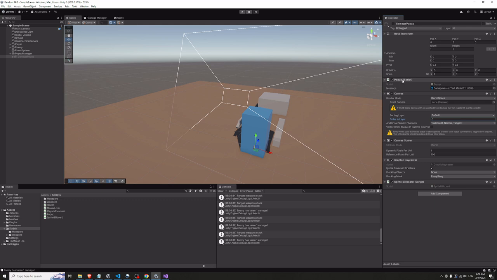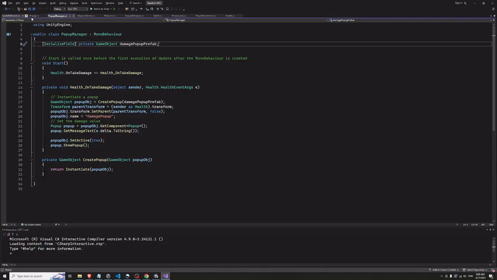So what I'm thinking is you would just add a canvas accessor in the pop-up, and then when you create a pop-up, you would set that in the pop-up manager. You would change the order in the layer somewhere in here based on how many pop-ups existed, maybe.